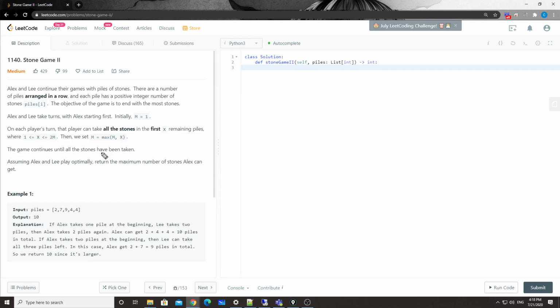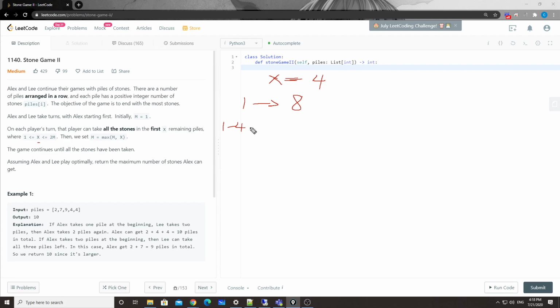So what does it mean? Let's say, for example, if X is 4, the range for person A is from 1 to 8, right? And if this person takes the piles from 1 to 4, then the range for the next person is also bounded with 4.